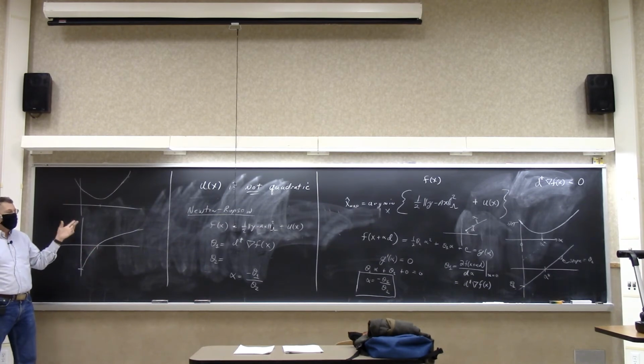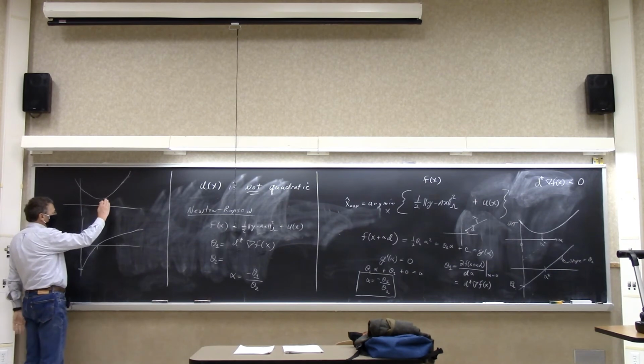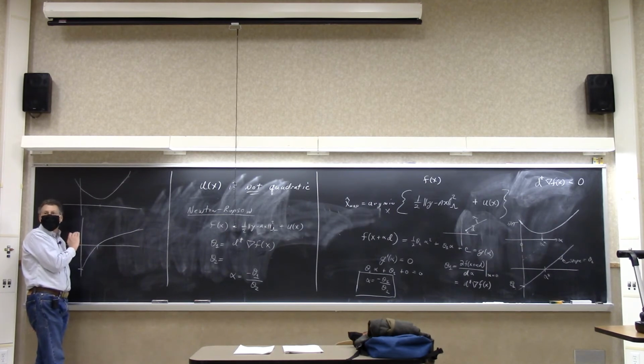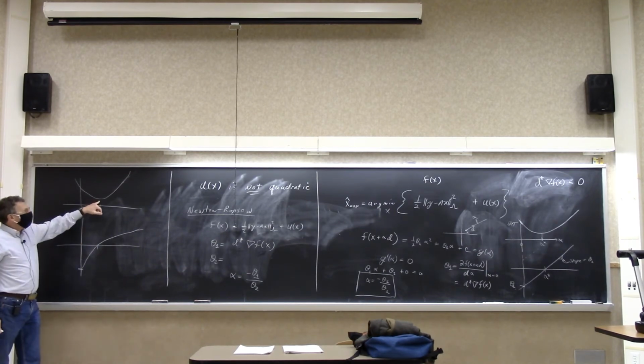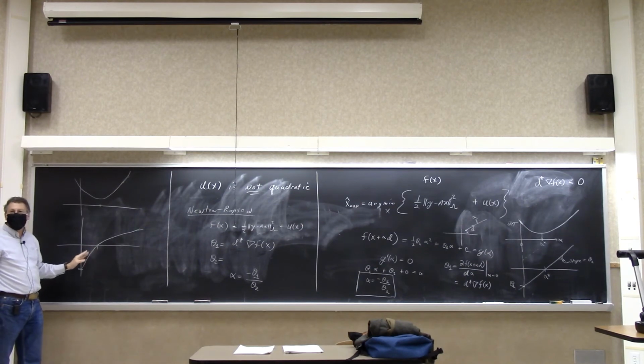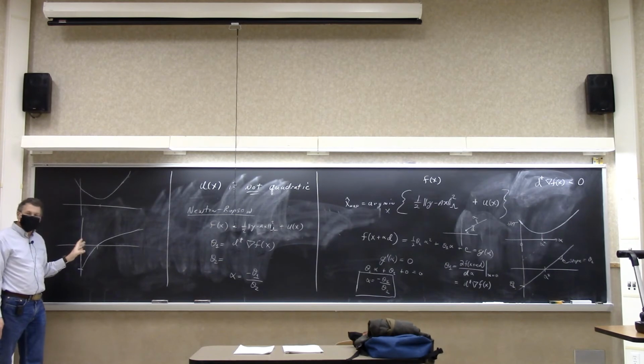Now, I'm lying a little bit because this could have a flat region, okay? In which case this would be flat, so the solution wouldn't be unique. But as long as I say this is strictly convex, then I'm saying the second derivative is strictly positive. Then this function has to be monotone strictly increasing, and then I can only have a unique solution, okay? So that's the intuition behind why convexity is so important.